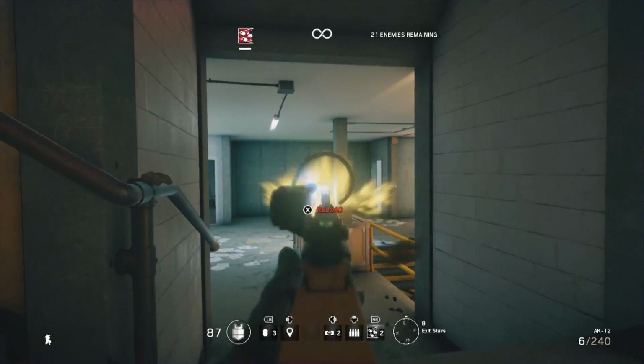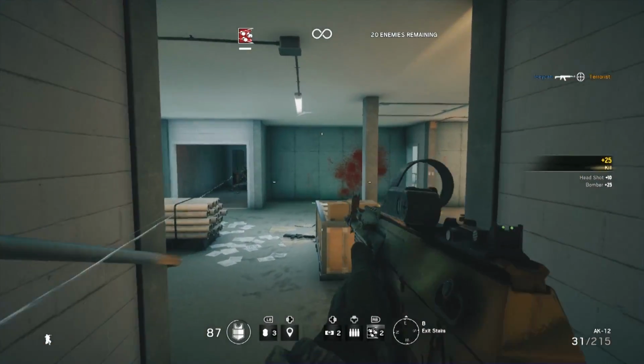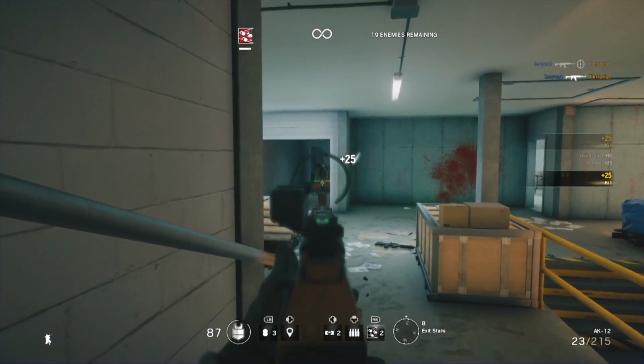Icy Cat here with some more information for you regarding Rainbow Six Siege. Today we have update 1.3 dropping on PC, so let's dive a little deeper and find out what's included with that next.